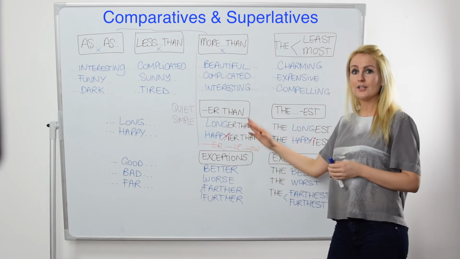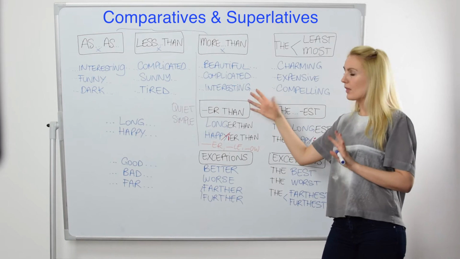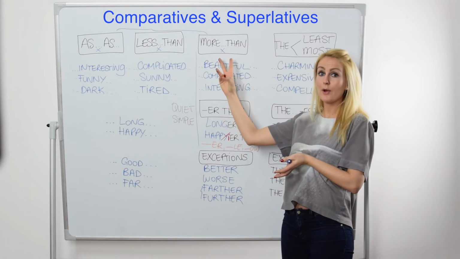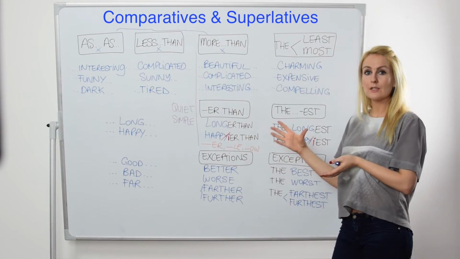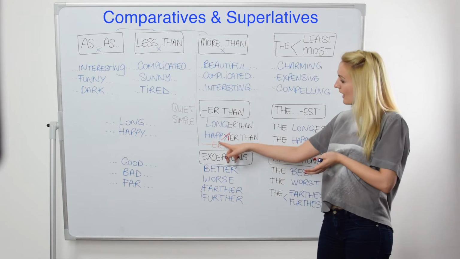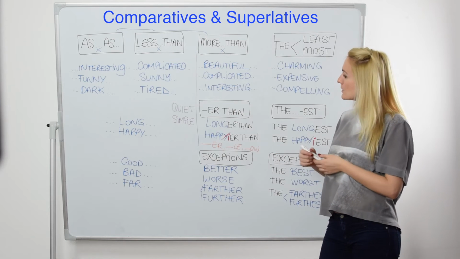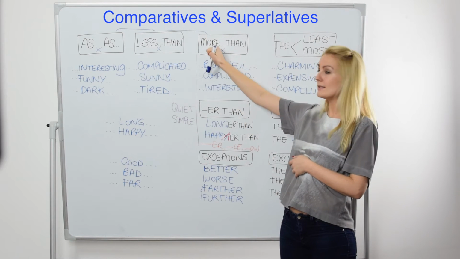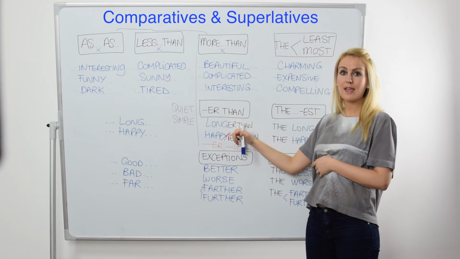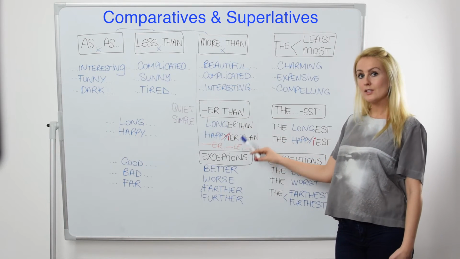However, here we have a variation. If my adjective is nice and long, so here we have three syllables or more, I simply place my adjective between these two components. However, if my adjective is short, so it is like long, with one syllable for example, or it has two syllables, such as happy, that is a different scenario. In this case, we're not going to use more than, we're going to replace the more with the ER, which we stick at the end of the adjective. Longer than. Happier than. So there are no major changes here.